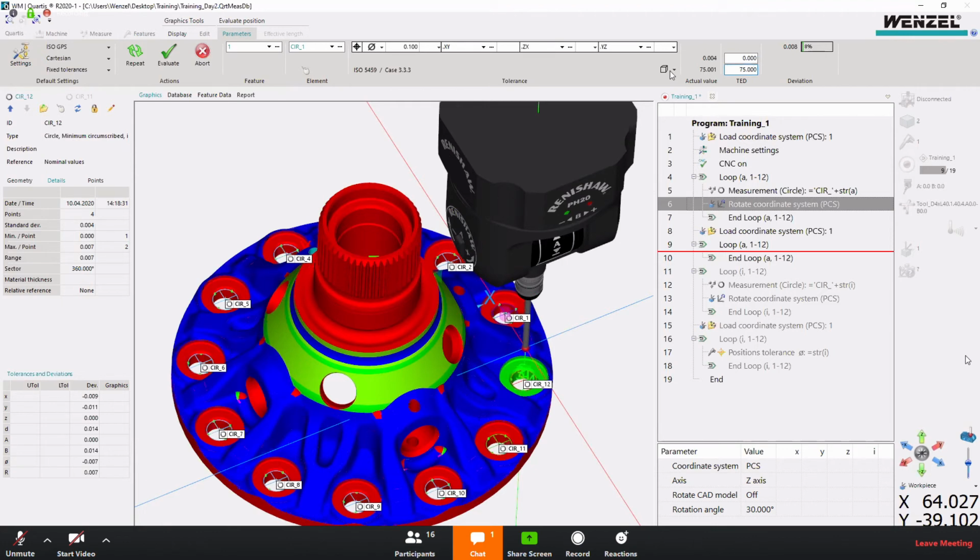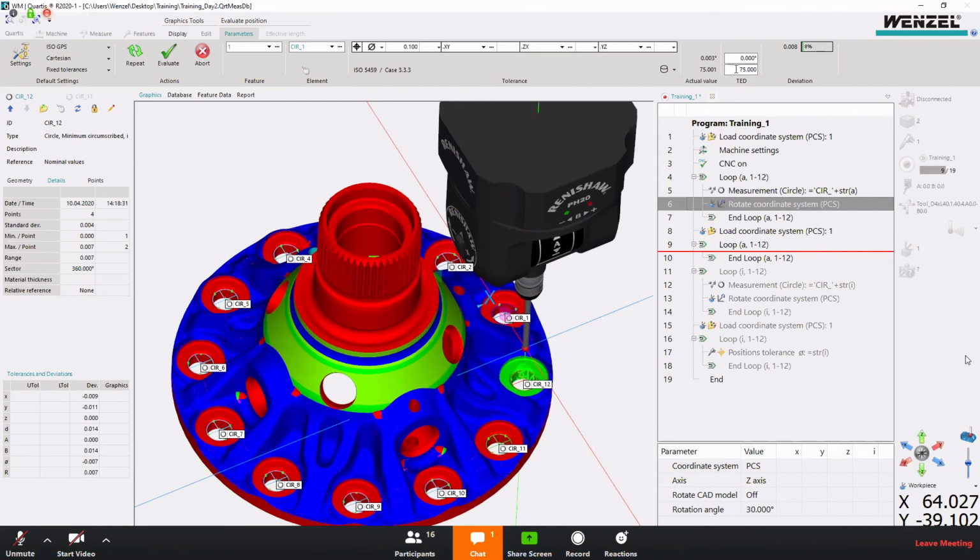Okay, because I am in a cylindrical coordinate system, which means I'm checking the true positions based on the polar, the radius and the angle. So what actually is rotating is the angle. So it will always be like 75 radius and then 0, 30 degree, 60 degree, 90 degree, and so on.